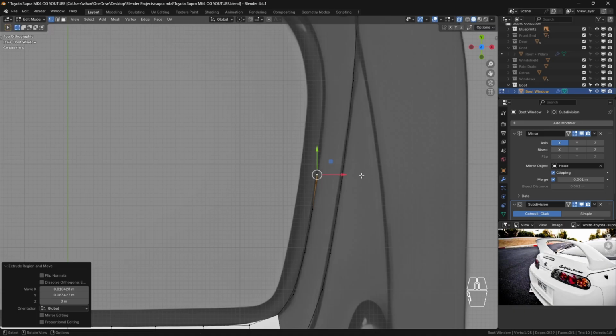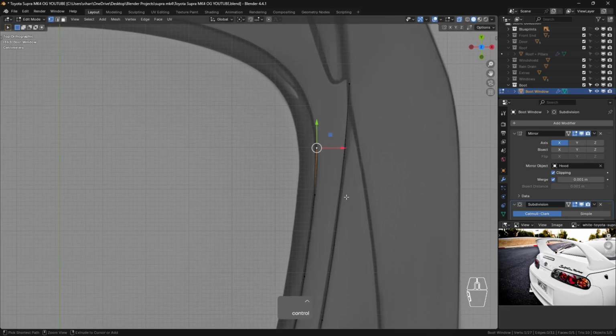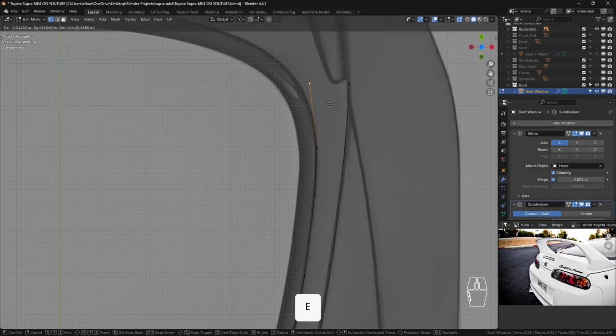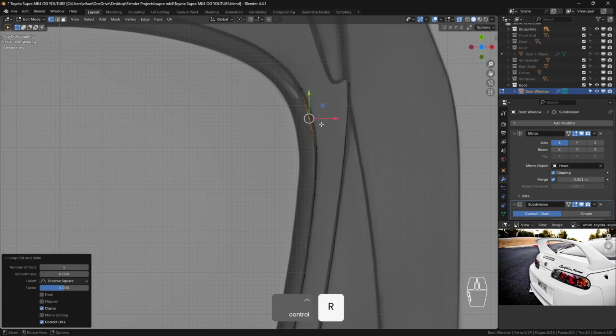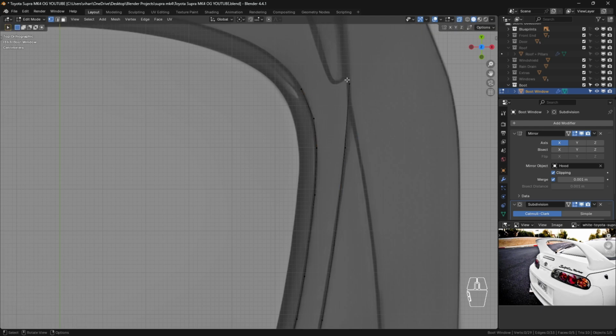So this will give you a nice outline. E again and just extrude it right till here. We're going to be needing an extra vertex right there to curve that portion out a bit.